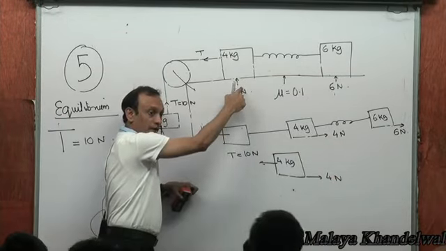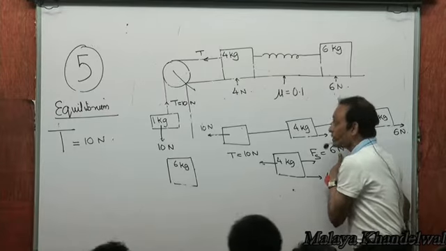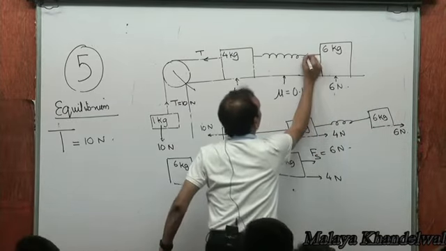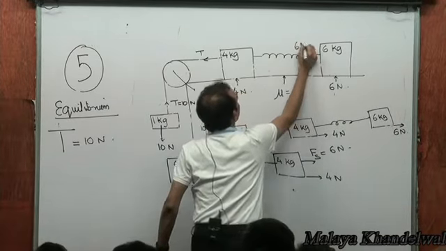And we have already found, out of equilibrium considerations for the 4 kg block, the spring force to be 6 newtons. Now this 6 newtons on the 6 kg block will act in this direction, yes or no? And for equilibrium, there is 6 newtons then acting to the right. So this is the state of equilibrium, which means in a state of equilibrium, what's the spring force? 6 newtons. In a state of equilibrium, 6 newtons must therefore be the spring force.